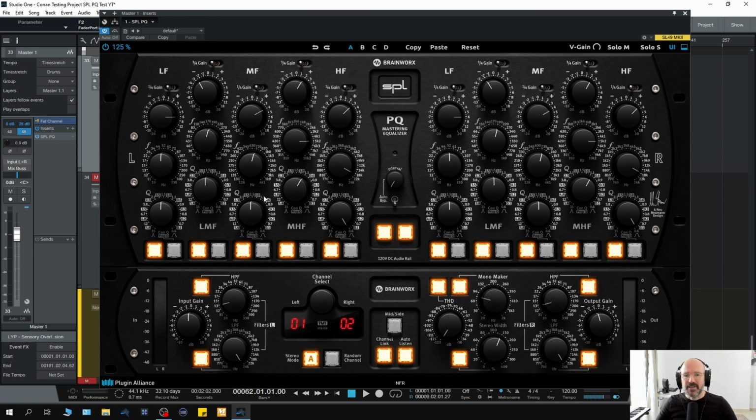Obviously with the hardware, I didn't just use it for low end, because I don't want to say waste, but use an EQ just for low end like that. But in the box, I can have as many instances as I like, and this is very, very similar to the Pasek in terms of how the bottom end sounds. It's very rounded, it's very smooth, very silky.